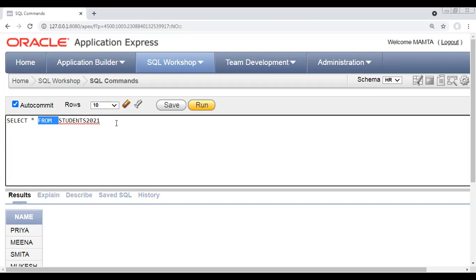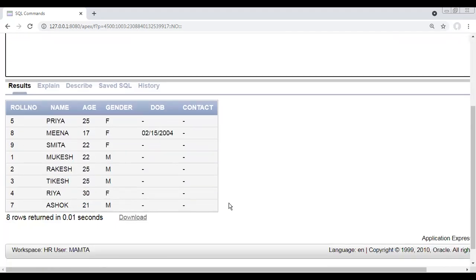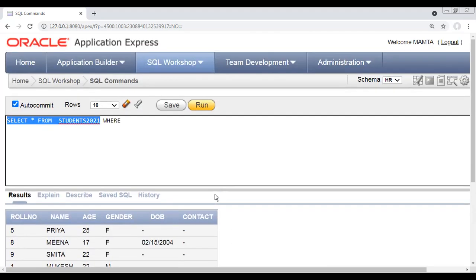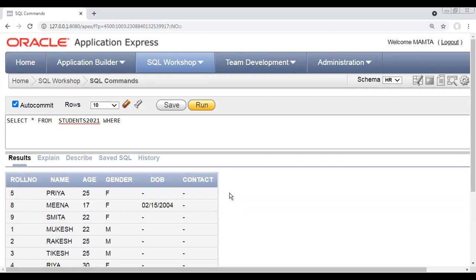After this, we have a third clause called WHERE. WHERE is a clause which allows you to filter the records. What do you mean by filtering the records? Okay, let's first execute without WHERE. What are we getting? All the records. Now we can have billions or millions of records. Do we need all the records at the same time? No. So for that purpose, we take the help of WHERE.